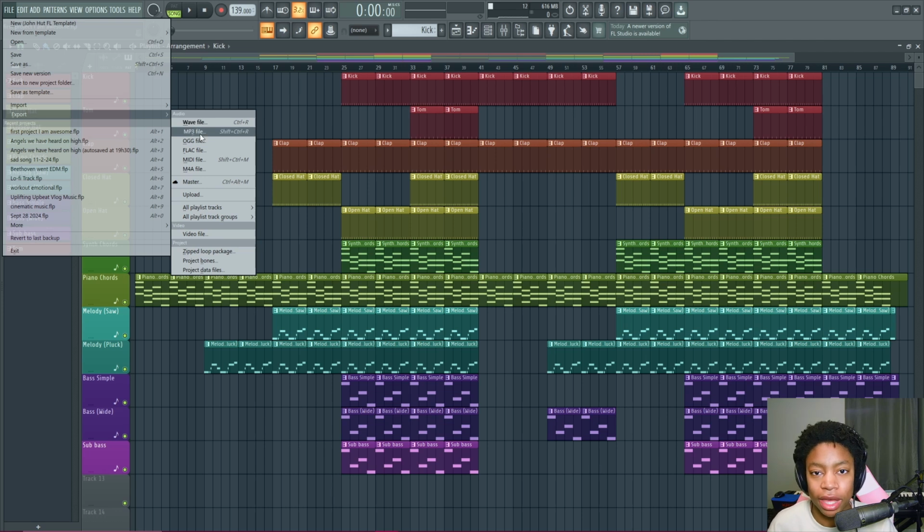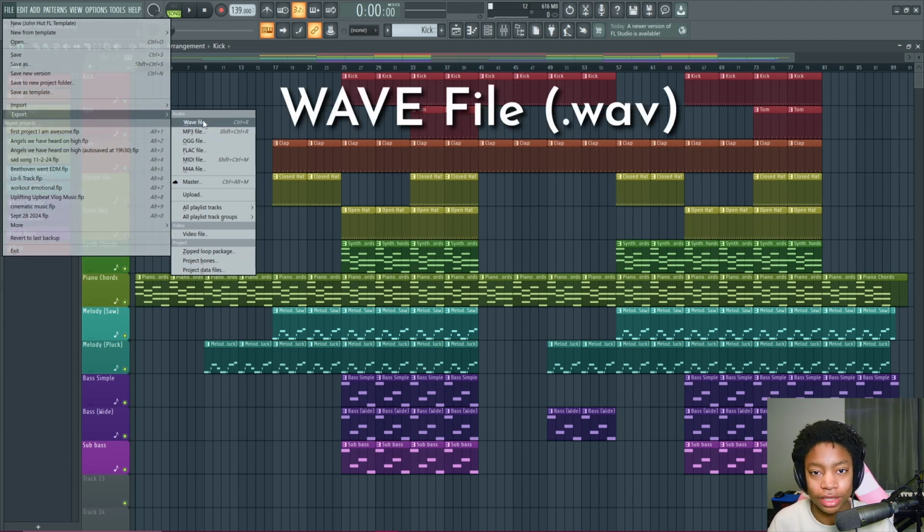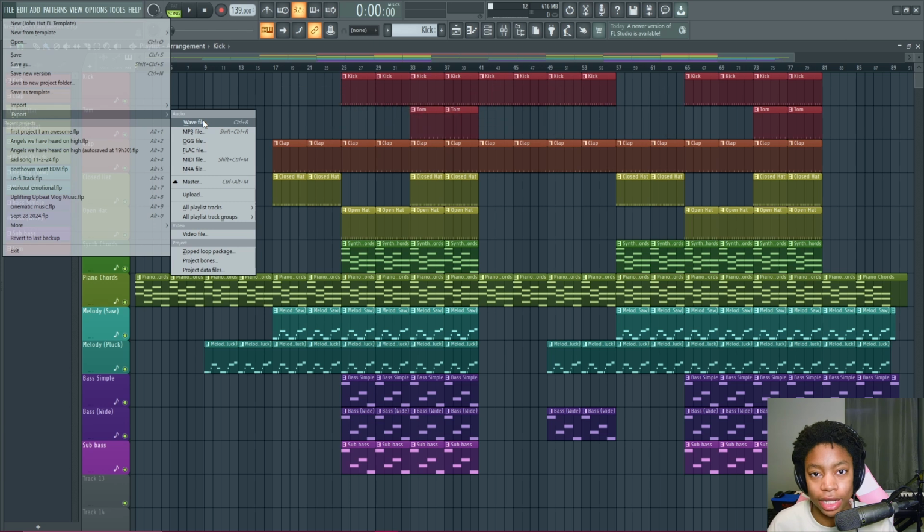But that means the file size is a little smaller. Usually I can't really tell too much of a difference, but the WAV file extension, you may have seen it also as .wav. This is the highest quality audio file you can get here in FL Studio. So since it's higher quality, it would probably take up more space on your computer, but it's standard.